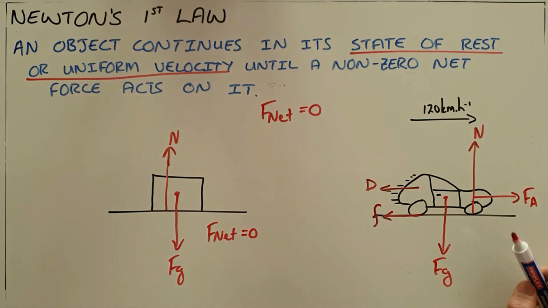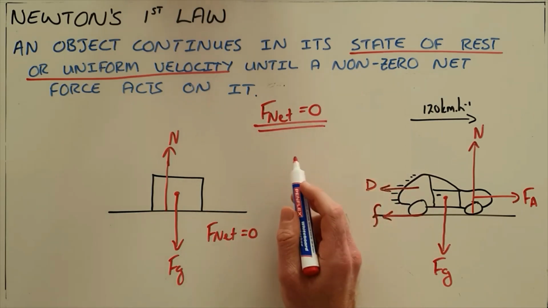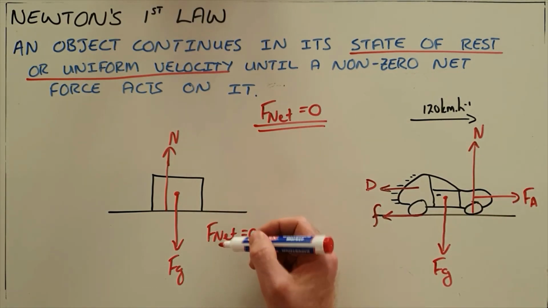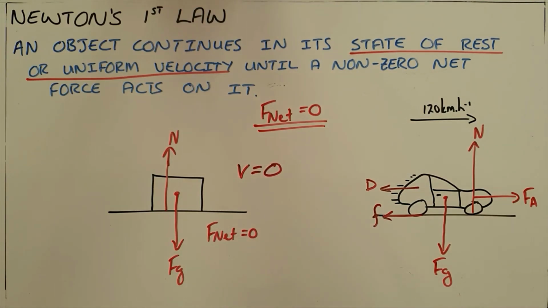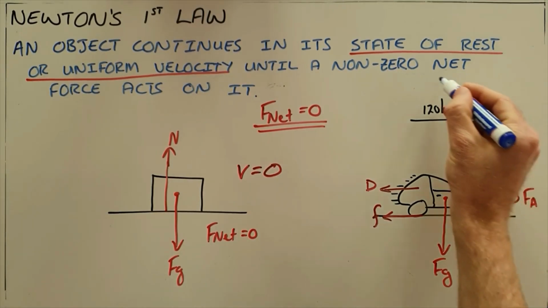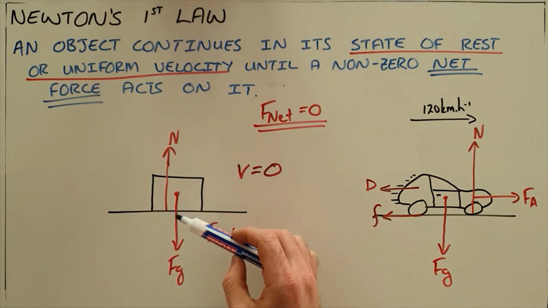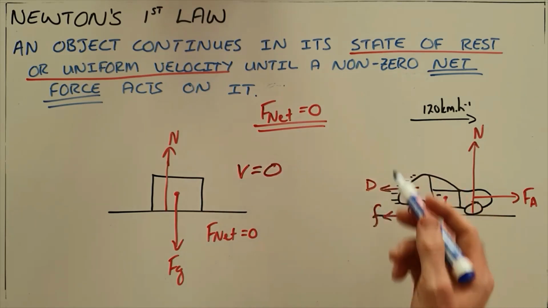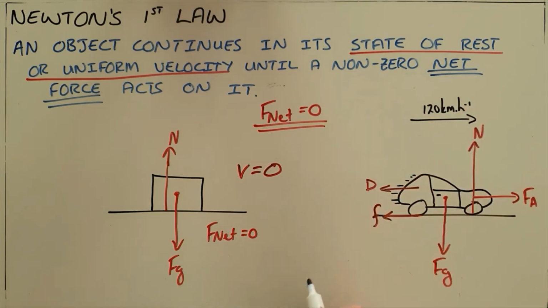So all that Newton's first law tells us is that for as long as the net force acting on an object is zero, it will either travel at a constant velocity or it will remain at rest, which we can also simplify to just say the velocity of an object at rest is zero. It is very important when writing this definition to specify that it is a net force acting on the object, because we can very clearly see that there are a number of forces acting on both of these objects, and that has no impact on the state of motion. The impact is made by the net force specifically.